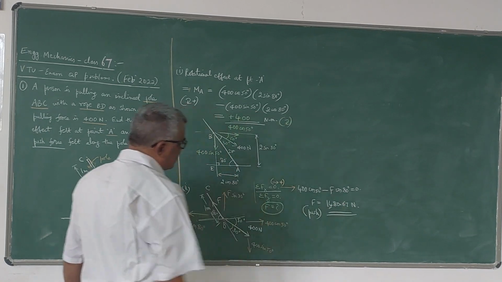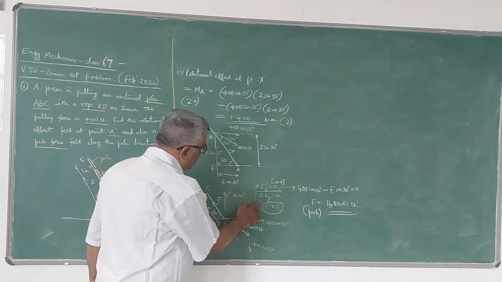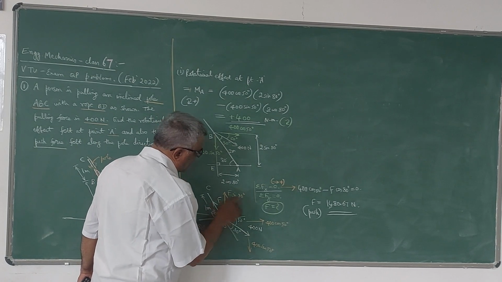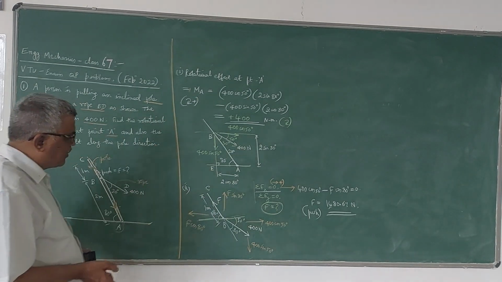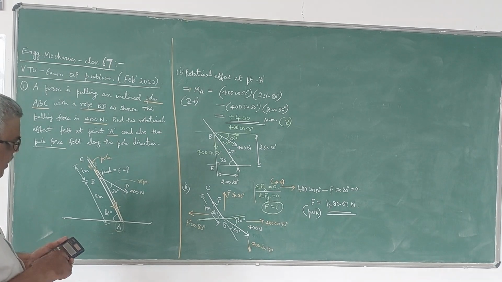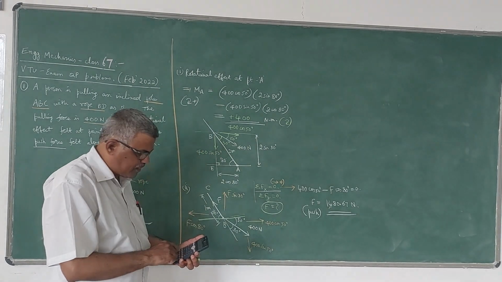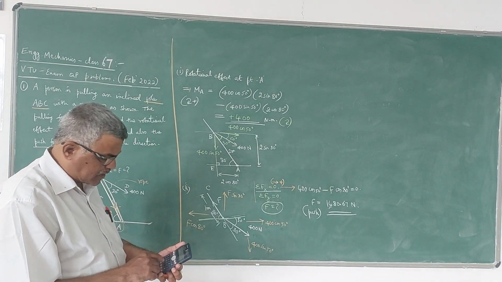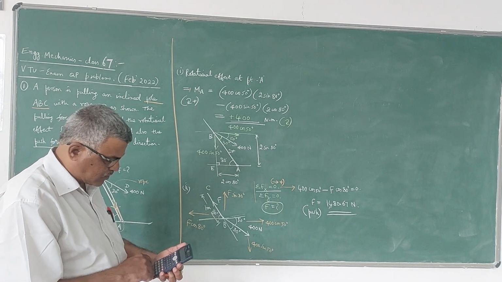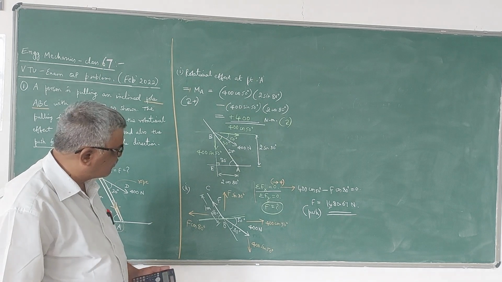You can use the second equation also, sigma Fy is equal to 0. If you use the second equation, what you have to do here is 400 sin 50 should be equal to F sin 80. So I think then also you are going to get the same answer. So let me check that. F will be equal to 400 into sin 50 divided by sin 80. So you should get the same answer.